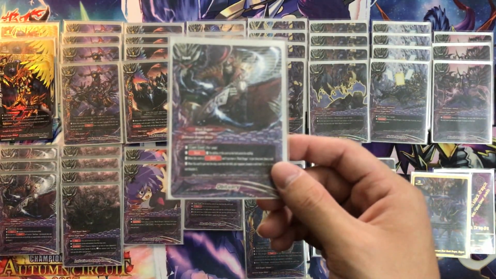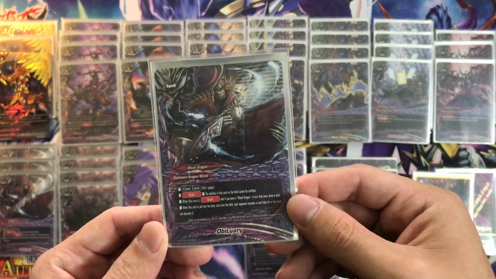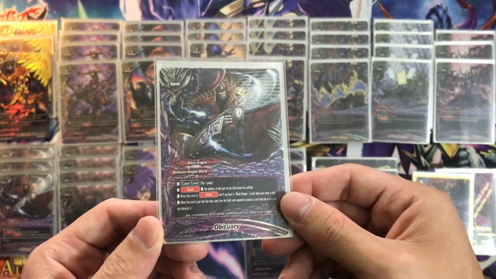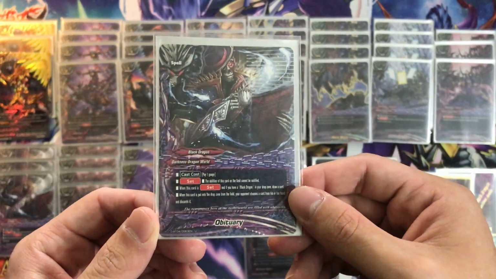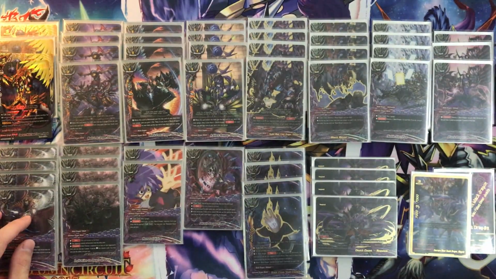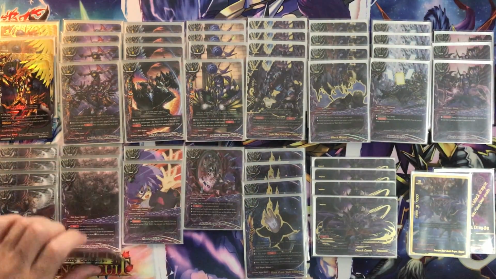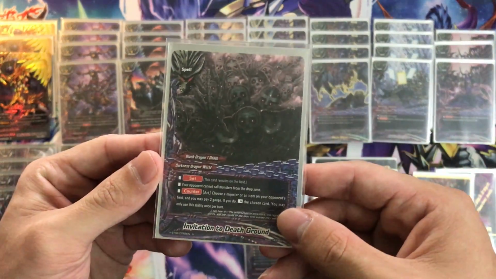And when this card is destroyed, your opponent chooses a card from your hand and discards it. So it is very good because it gives you the upper hand over your opponent instantly. And having a Black Dragon set spell is good because you can trigger its skill as well. Now 4 copies of Invitation of the Death Ground.